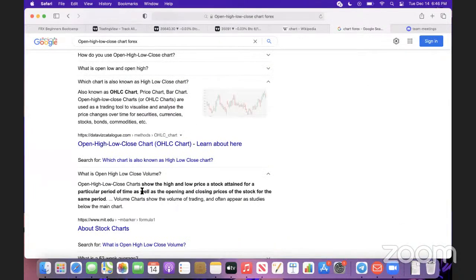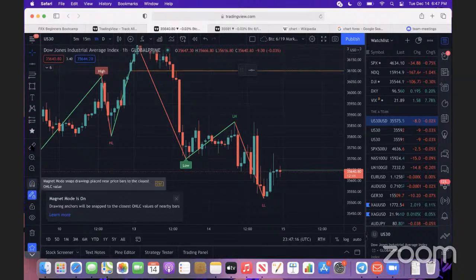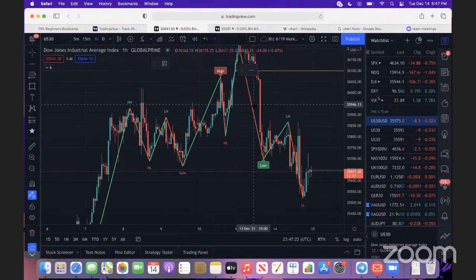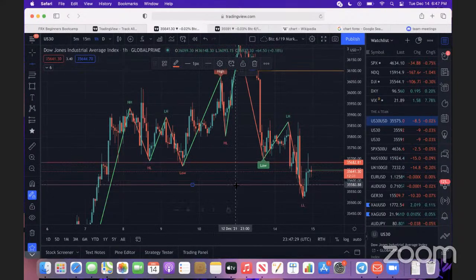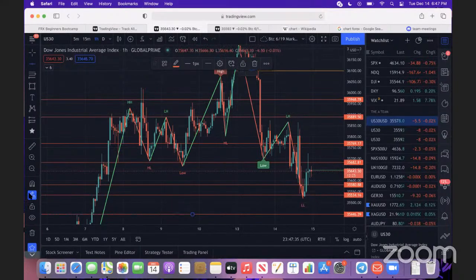Long story short, it's going to show you the period of time where price was opening and closing, or you can look at the highs and lows of the price within this particular stock. Long story short, this shows what we call our support and resistance. First, what is this stay-in-drawing tool? If you're marking up your charts and you select horizontal line and you want to draw nothing but horizontal lines, when I click that, every time I click my mouse, it's going to drop a horizontal line. So I don't have to keep going back and selecting it. Boom. So let's erase this.